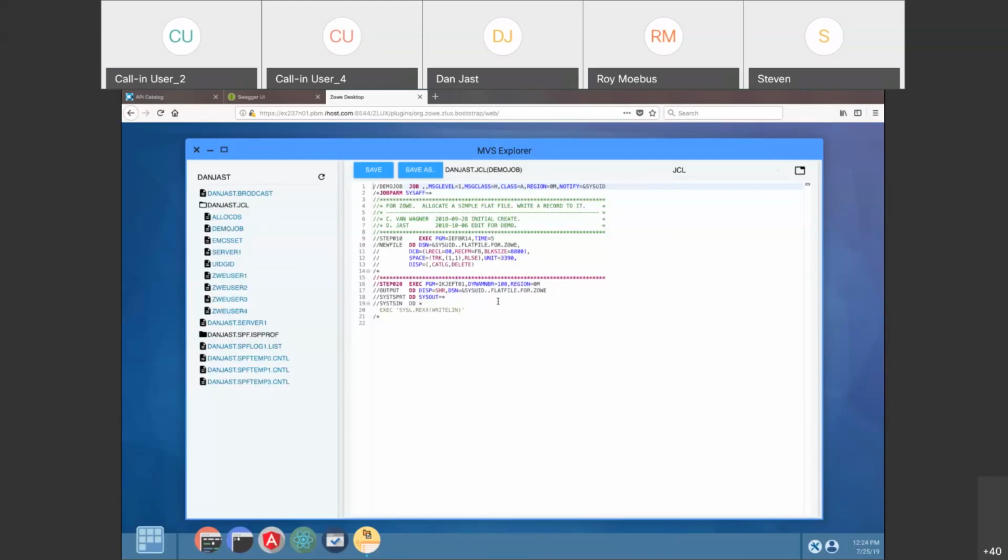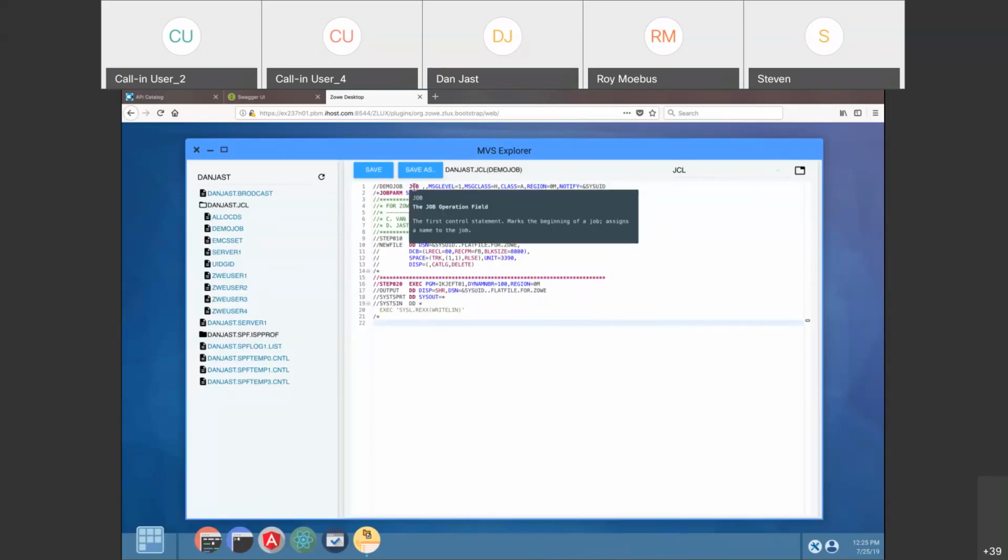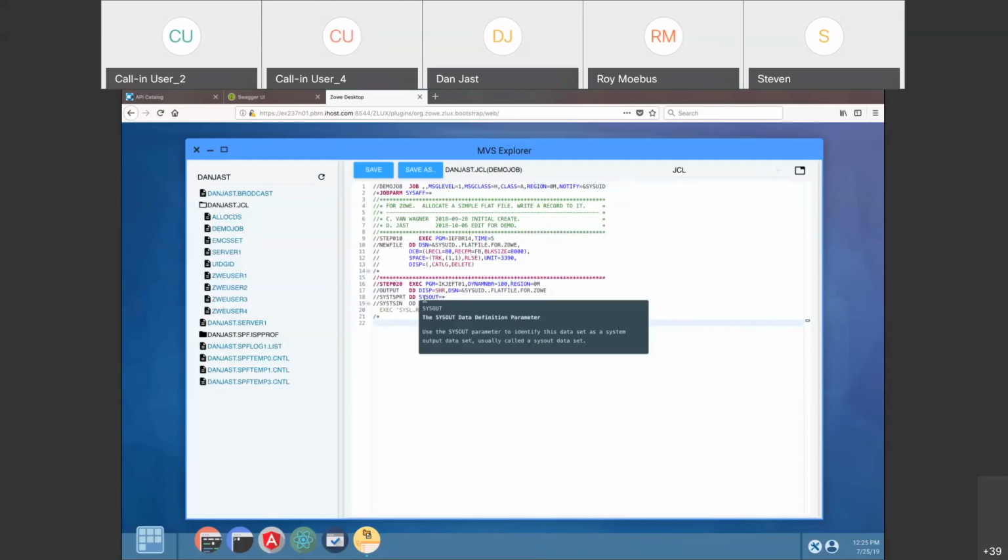Some things to highlight here is that JCL highlighting is automatically enabled for different data sets that are recognized as JCL. And something cool about the JCL highlighting here is it actually lets you know what some of these parameters mean. Highlight over them, and you can get information on what some of this stuff means. And that's just kind of cool for someone like me who was new to z/OS when I started working here, and I've learned what some of these JCL parameters are trying to achieve in the process by just scrolling over some of these and reading this.